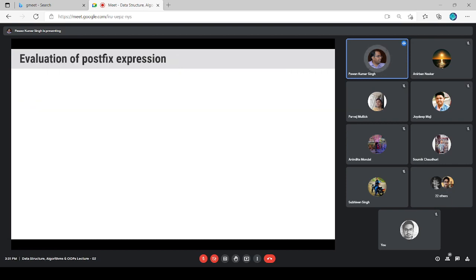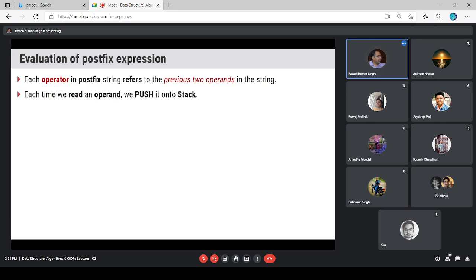Now, how will we evaluate a postfix expression? It may also come in the exam. If I give you a postfix expression, one way is to convert it first into infix, but you can directly evaluate the postfix expression. How? Each operator in the postfix string refers to the previous two operands.